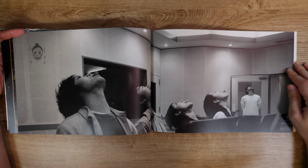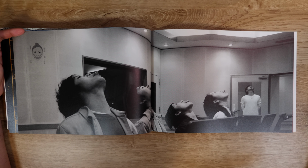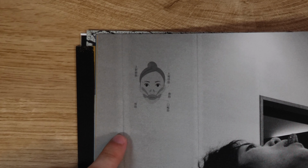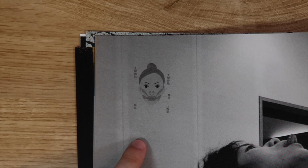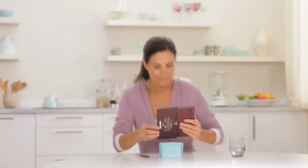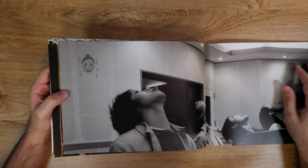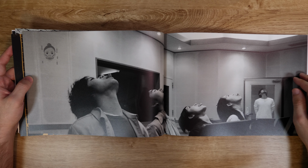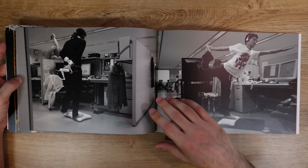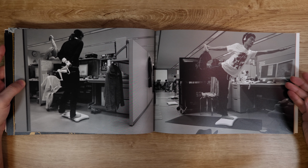And this is, again, looking inside Nintendo here. I would assume these are voice actors or singers or something. They're doing face exercises. Actually, I think this little drawing here is specifically from the Nintendo DS game Face Training. They had a bunch of different games like Brain Training, all that, and I think that is from Face Training. I'll have to check that out, but it looks exactly like the art from there. And these people are obviously doing their own form of face training, I guess, to stretch out their muscles. Again, get a glimpse inside the offices here.